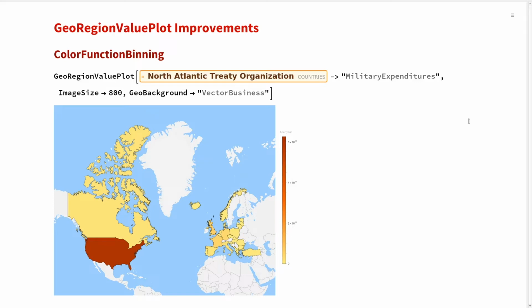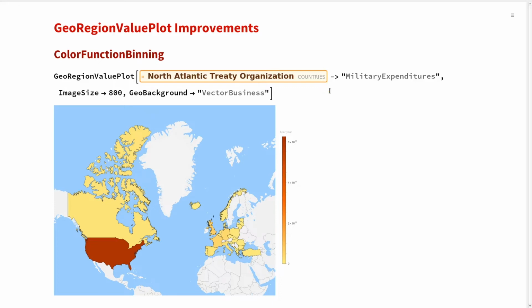And so sometimes it becomes hard to pick out the precise value for a color that's being represented in the map. And so what we decided to do is to have a feature whereby we can bin the colors. We can classify the colors into different bins and then use these colors to style the regions on the map.